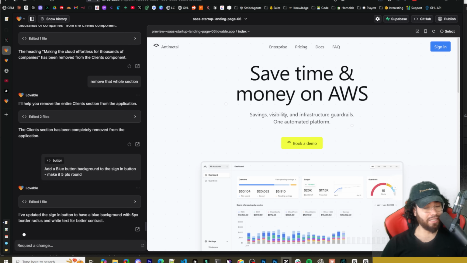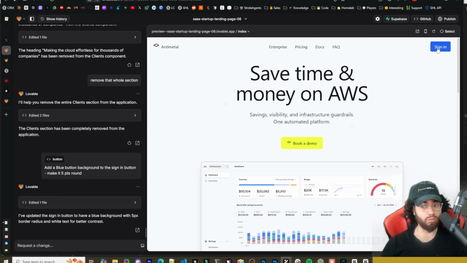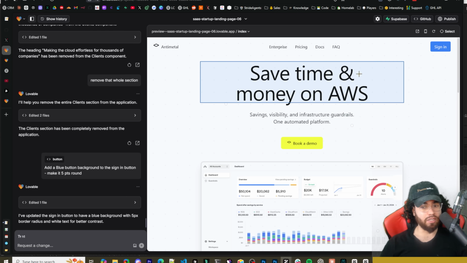And now you can see it's easily added this blue background right here to our button. So very easy to edit things with this select feature. I really like it. I think it's something that I personally haven't seen with really any other AI pair programmer yet. So I think that's pretty cool and pretty unique for Lovable.